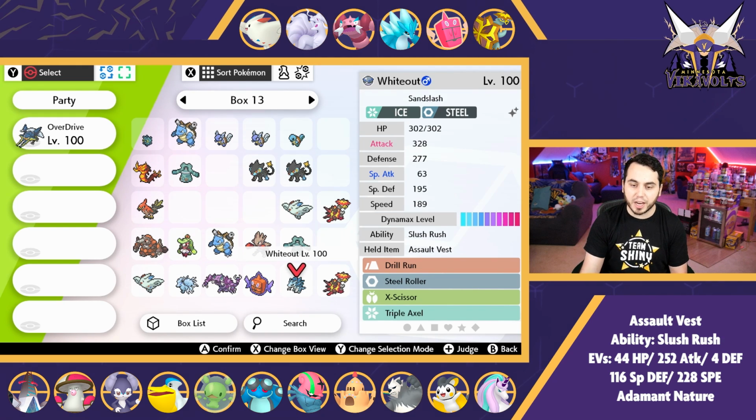Sandslash actually has a decent matchup here in the sense that it can take some of those special hits. If I'm Dynamax, I can actually live a Max Knuckle from a Life Orb Magic Guard Reuniclus, which is crazy to think about. Like, we can actually live that hit. We've got Drill Run, Steel Roller, X-Scissor, and Triple Axel. Steel Roller can actually crush the terrain that Indeedee sets up, which is super cool.